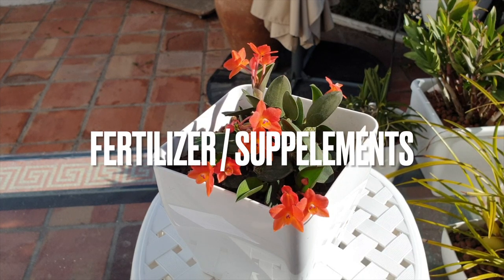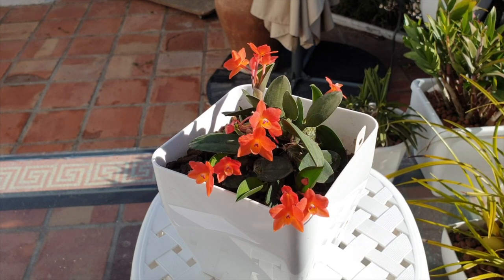When it comes to fertilizing my orchid, well, I've been very, very conservative this year with fertilizer. I really wanted to get her established first and I didn't want to go all ninja on the root system that was developing. I needed that to go into the media first and foremost. But what I did do once I saw the roots disappear into the media was give her 100 parts per million of MSU fertilizer, but I was more aggressive on the seaweed front, aggressive being 40 parts per million with calcium and magnesium to encourage that root growth at least twice a month. So her fertilizer levels have been matched at this point in time only to get her established in a pot, get her situated and comfortable.